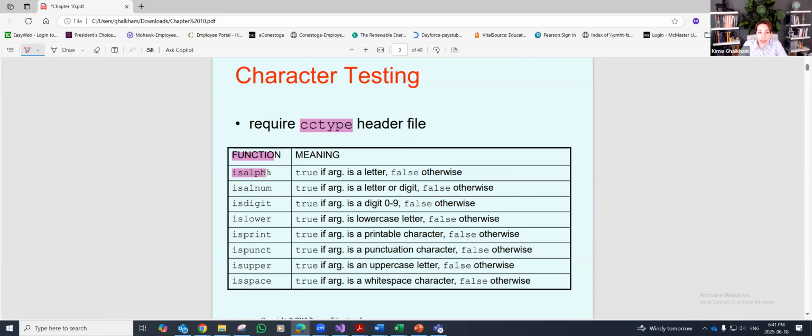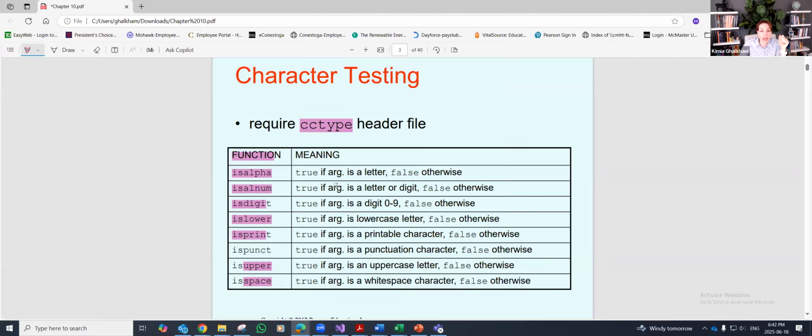These are what we call them. Any of these starting with is, like isdigit, islower, isprint. Most of them, not all of them, mean exactly what they say as a word. Like for example, islower or isupper, or isspace whenever you want to test for a space, or for example alpha, or let's say num. Most of the time the exact functionality of the function is exactly what the name means.